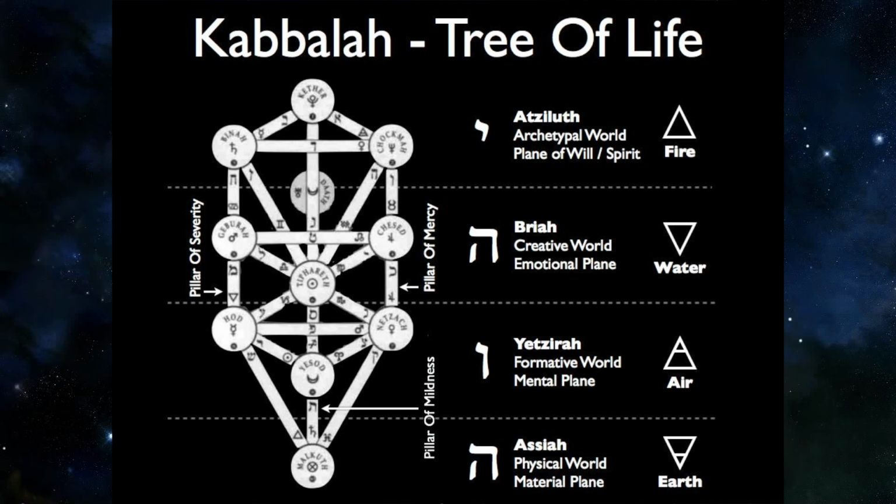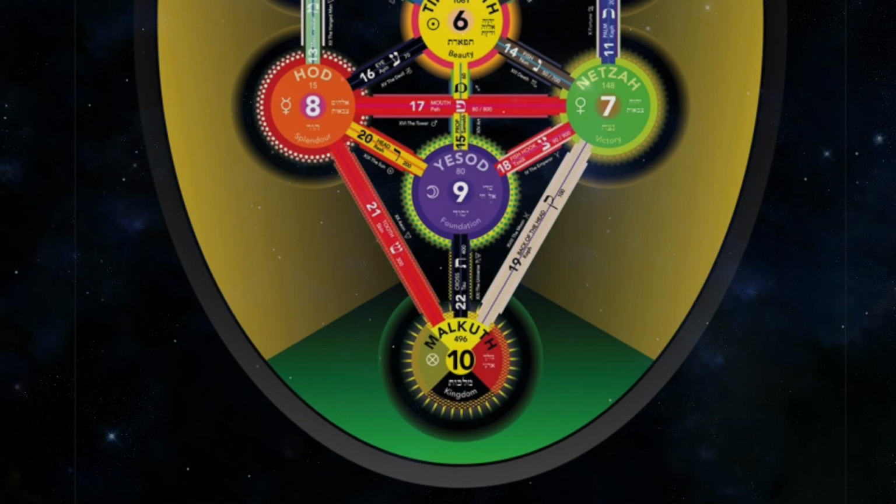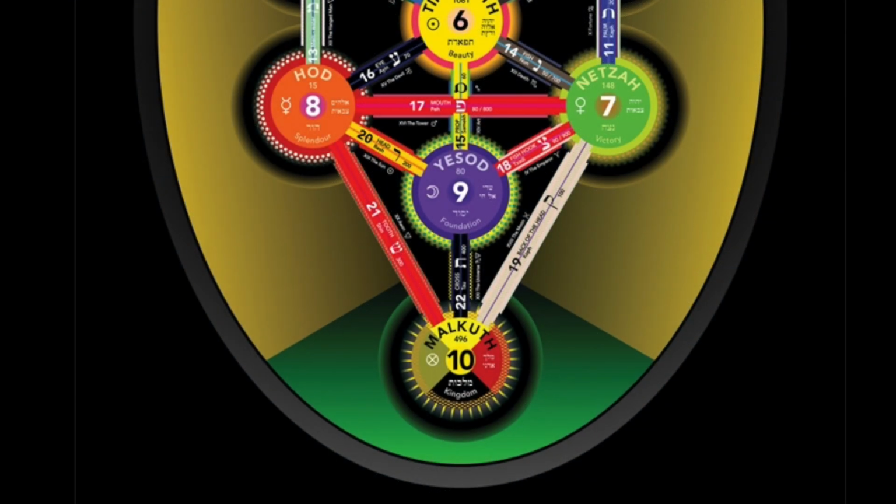So Malkut, the bottom of the tree, Sephirah number 10, okay? And you see it has a symbol there where it's the symbol of earth, and it's broken into 4. It's an equal armed cross with a circle around it, the 4 quadrants. This represents earth, air, water, and fire, or the material realm, the material plane. And Malkut is the base level of awareness and consciousness. It is our physical instincts.